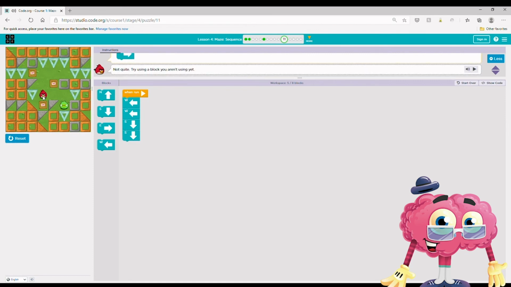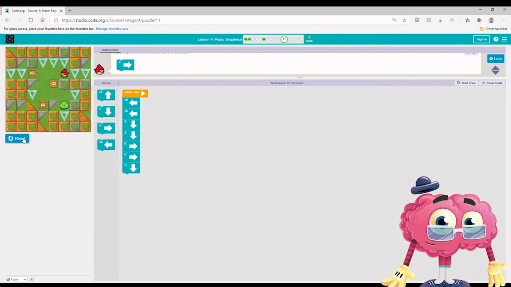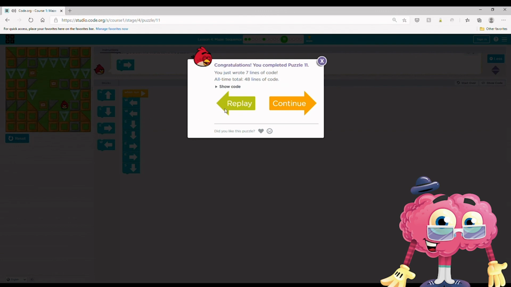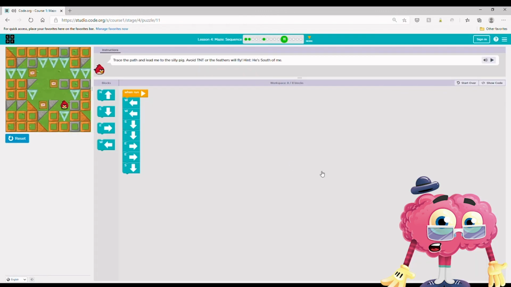Now I see I need to move 2 times to the right and 1 time down to get that pig. So I'm gonna drag 2 right arrows and 1 down arrow into my sequence and hit run. As you can see, my bird's always gonna start at the top and run every instruction in the same order. That is my sequence. So this sequence with 7 different instructions was the right one.